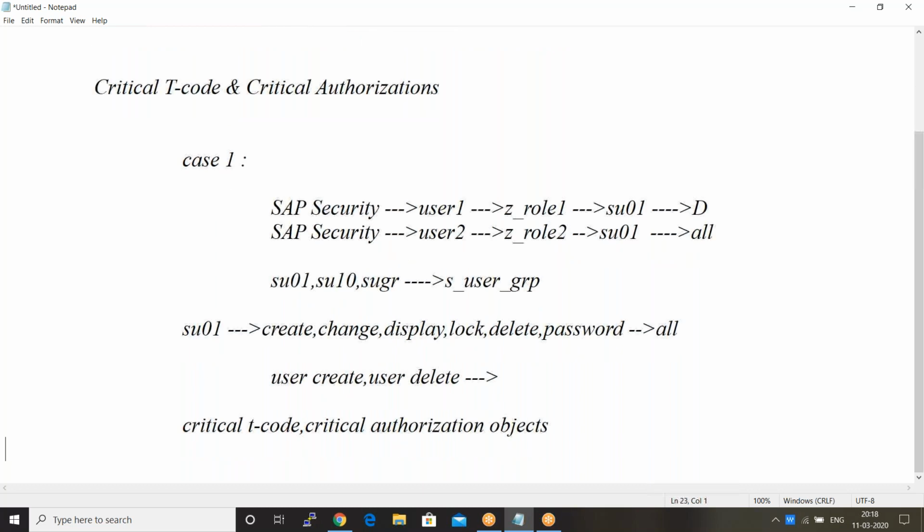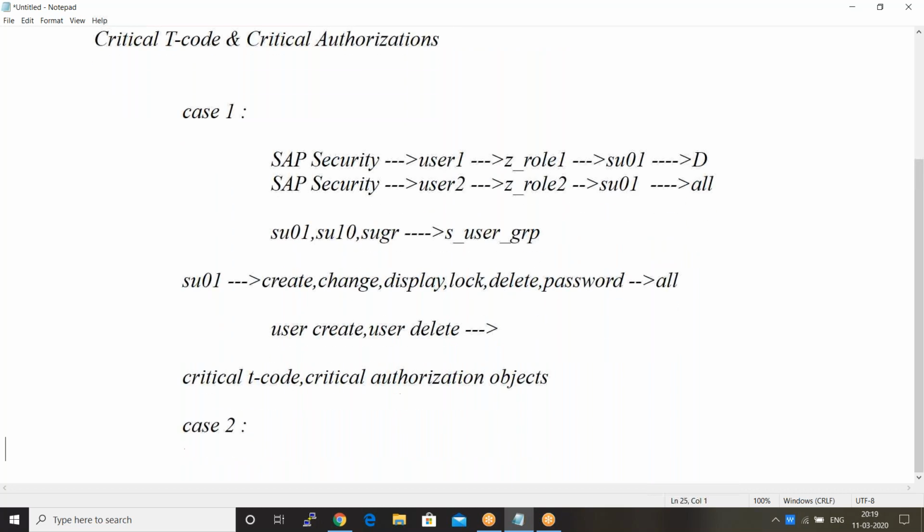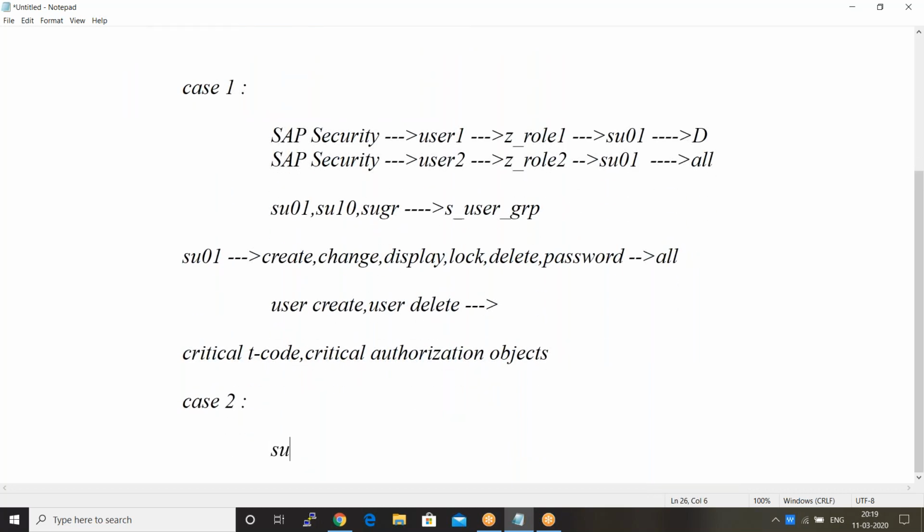Okay, for example, case 2. I want to provide the SU01 transaction code and the SU10 transaction code to only one guy. Then what is he doing here? He's doing single user creation or mass user creation.